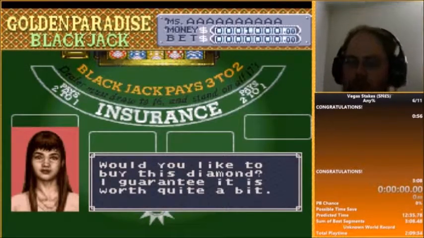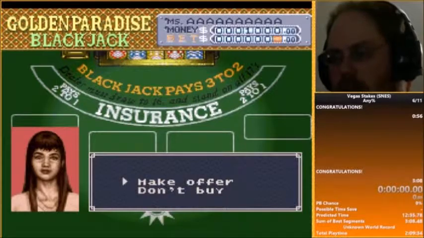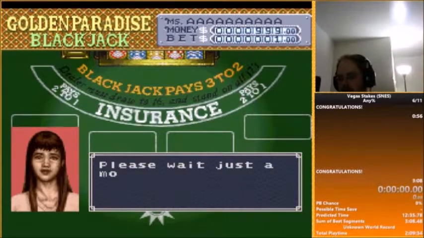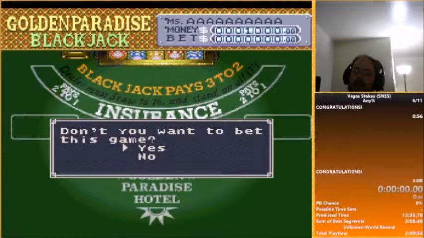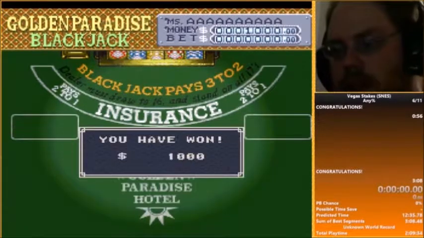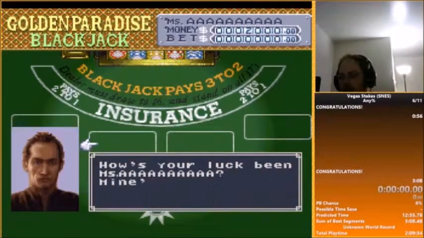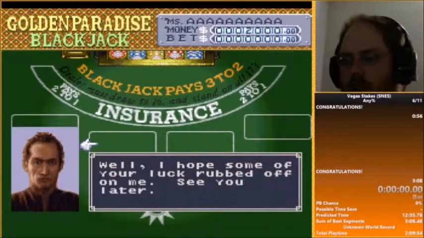And we get an event. We don't normally get an event right away. Okay, so what you do, we're gonna bet 0. And it asks you if you don't want to bet this game. We don't, because we're fishing for these events right here. It doesn't matter what we do in them yet. Just kind of go through the motions here.